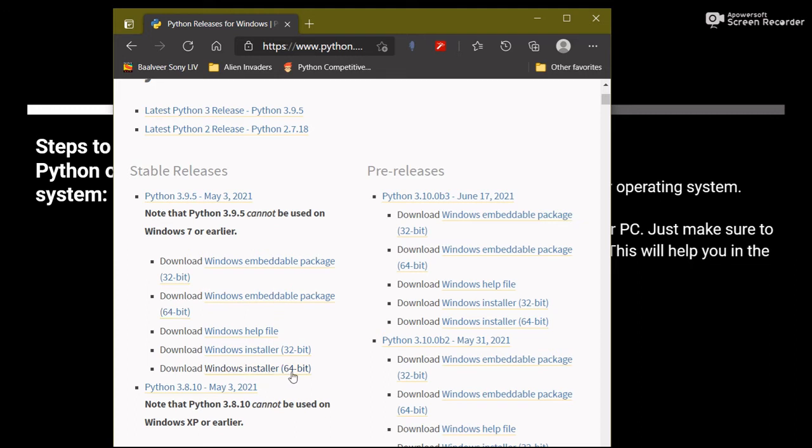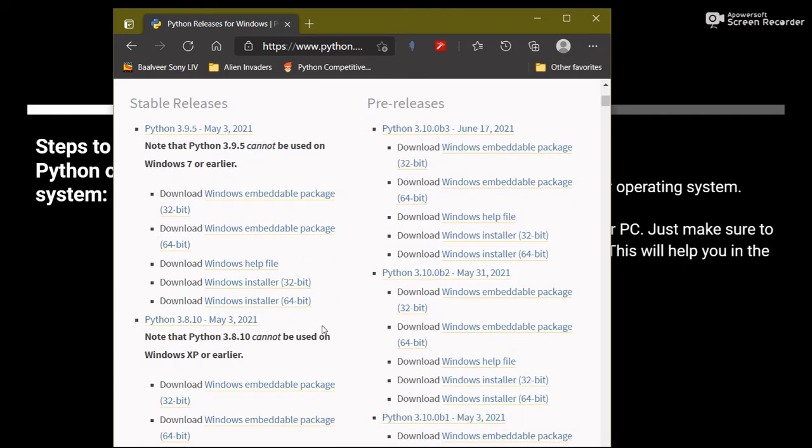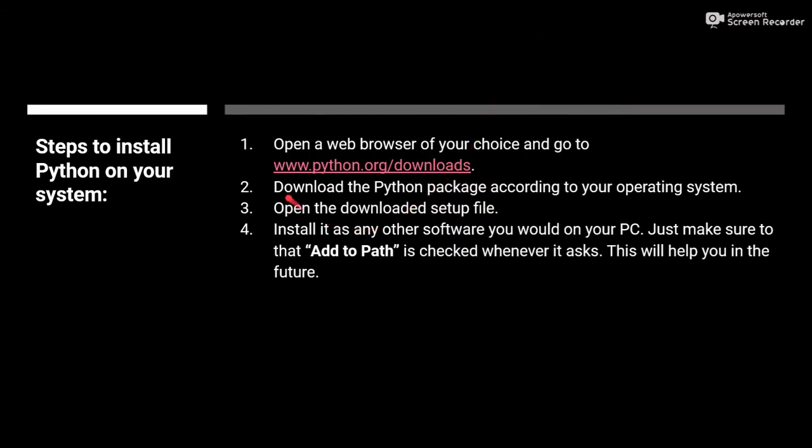For example, my system is 64-bit, so I will choose this one. Just go for the Windows installer and not the embeddable package. This will be much easier to install. Download the Python package according to your operating system.